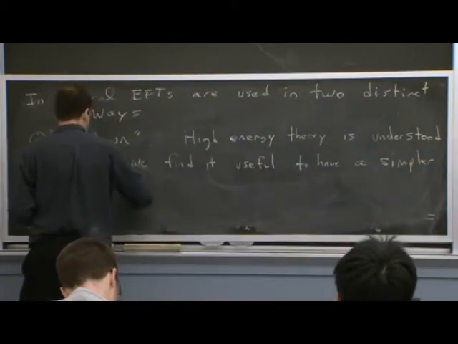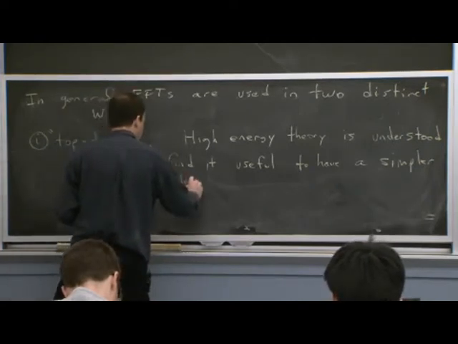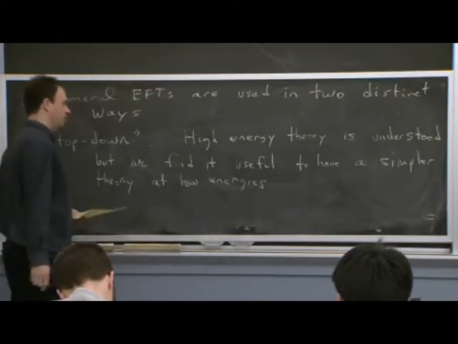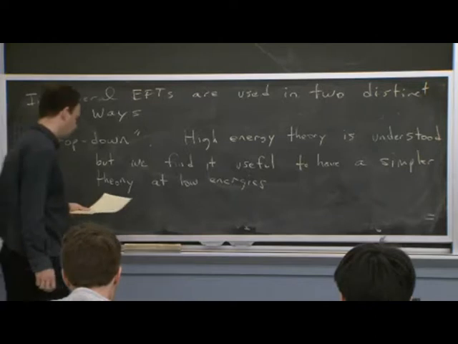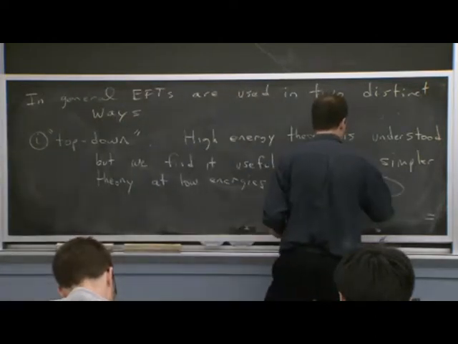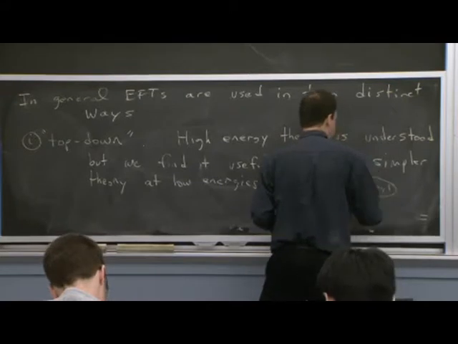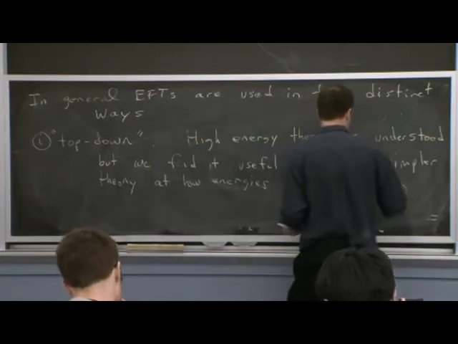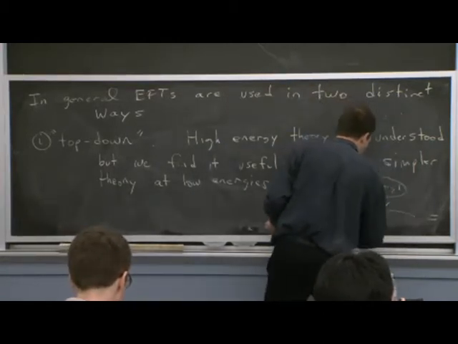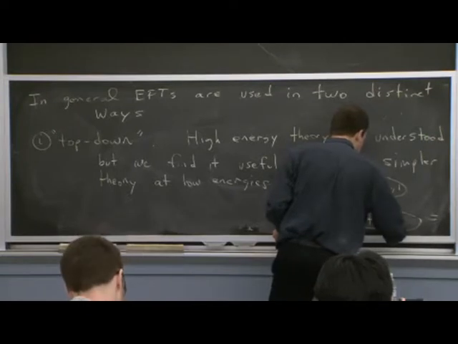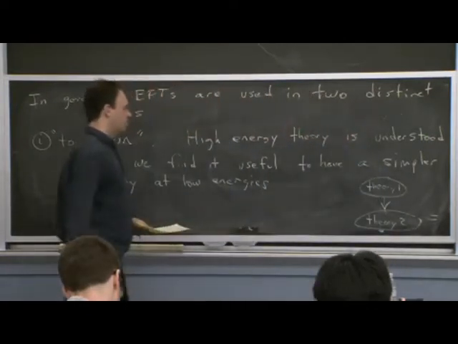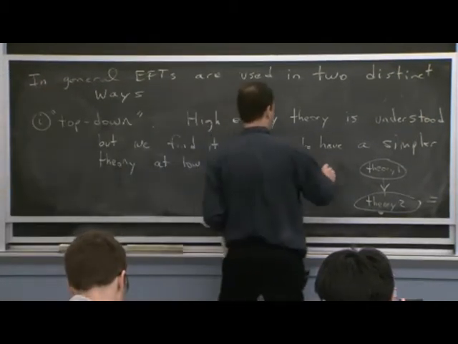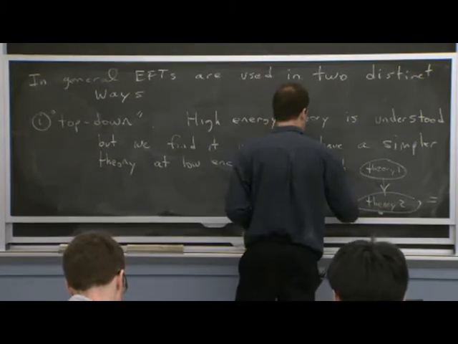To do some low energy physics, or even to do some high energy physics where not all the degrees of freedom of this high energy theory are relevant. So we're in a situation where we have some theory, which I'll call theory 1, which is this high energy theory, that we understand, that we can think about doing calculations in. But we want to go over to some other theory, which I'll call theory 2, which has fewer degrees of freedom, and we're making expansions. And that's a low energy theory. So this is the high theory. This is the low theory.